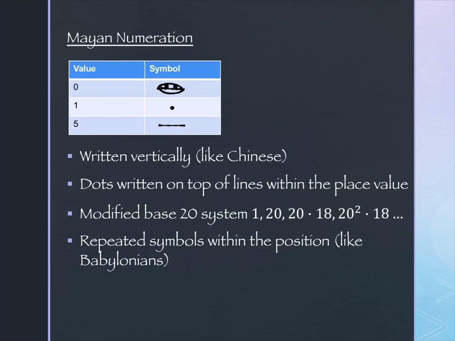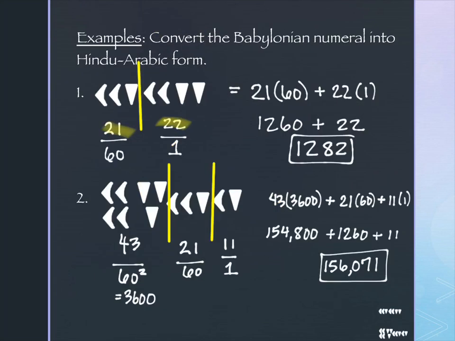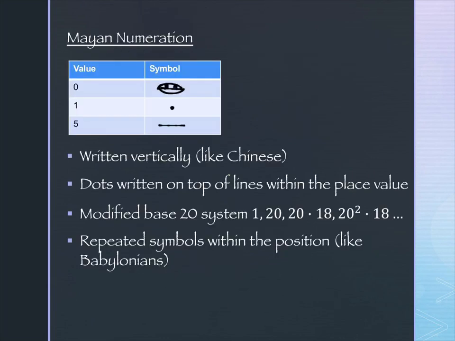Okay, their system is written vertically, like the Chinese did, where they put the biggest place value on top, the lowest place value on bottom. And we should all be very grateful that all of the systems did those sorts of things in common, right? Biggest on top, smallest on bottom, biggest on left, smallest on right. Those are really good things for us to be able to think about their systems because it's similar. They do have dots that are written on top of the lines. So in much the same way over here where they always did the arrows in front of the triangles, in the Mayans they always do dots on top of lines.